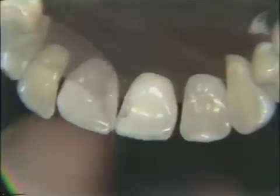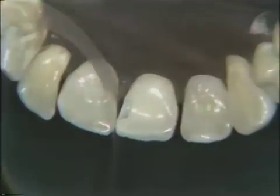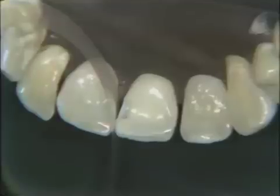Back goes the strip. We know now how we're going to adapt this strip. We place it in place before we start mixing or getting anything out on the pads. We want that in place, but the wedge is removed.